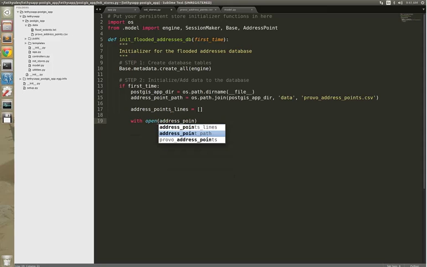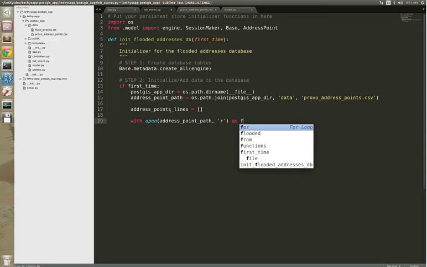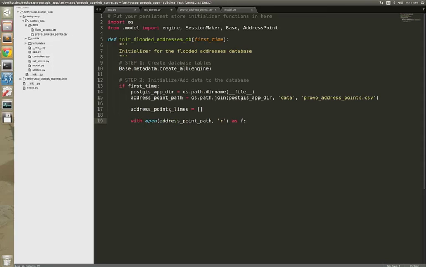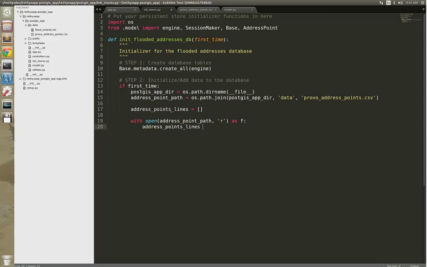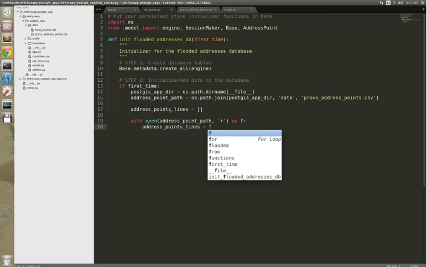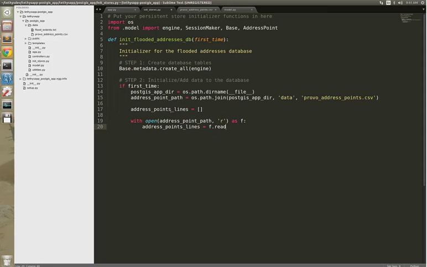So I'll open this file in read-only mode as f, and then I'll just take this address point lines, and I'll call on the file object, read it, and then split the lines.